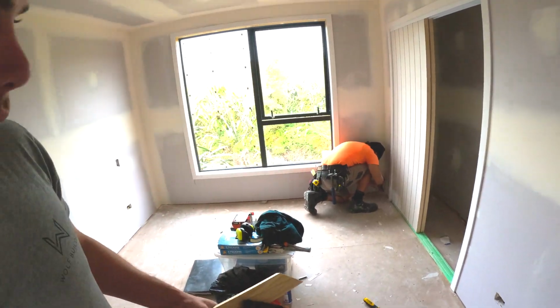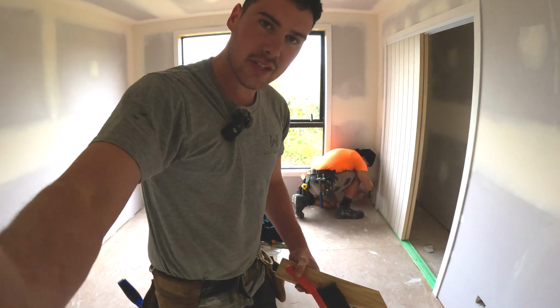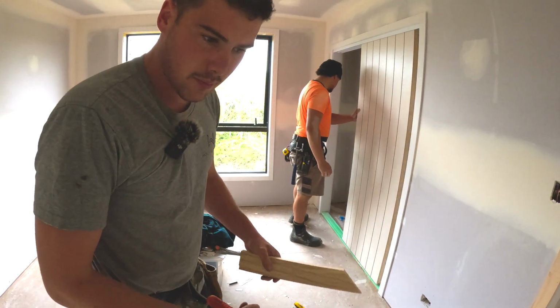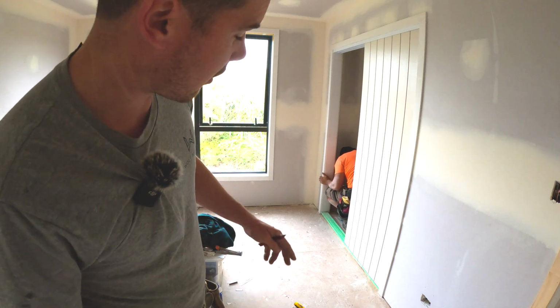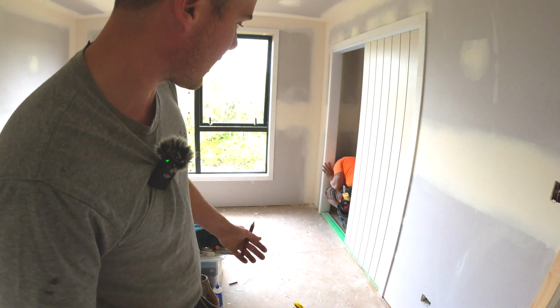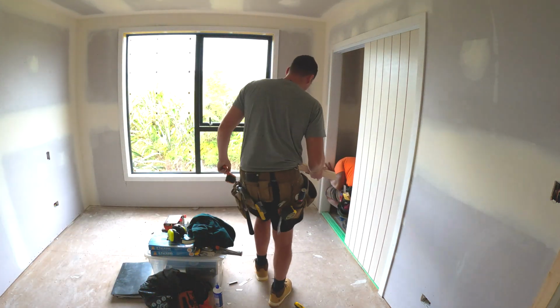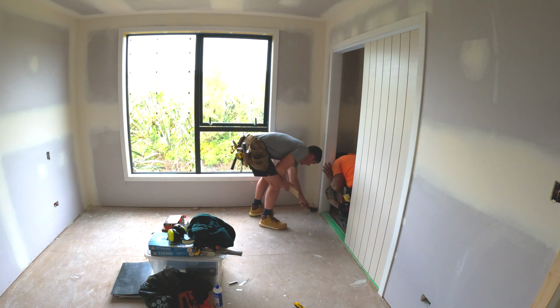And he's just going through and scraping all the big hunks of plaster off the corners and the bottom. Sometimes the plasterers are pretty rough. Well, not rough, but they don't completely sand all the way down into the corners there. So we're just taking any of the big hunks off, and then we go through and really clean up anything around here. That way we're all prepped and ready to install our skirtings.